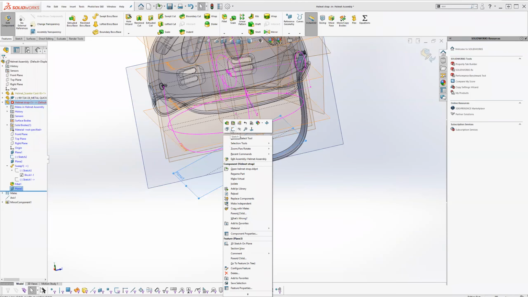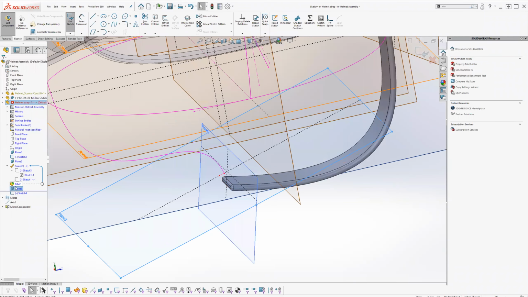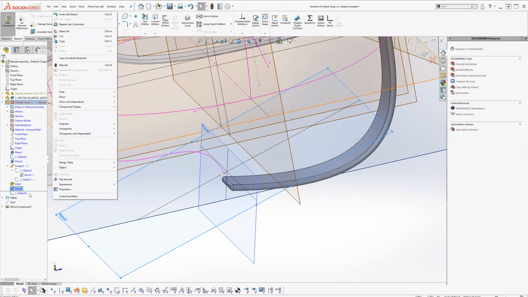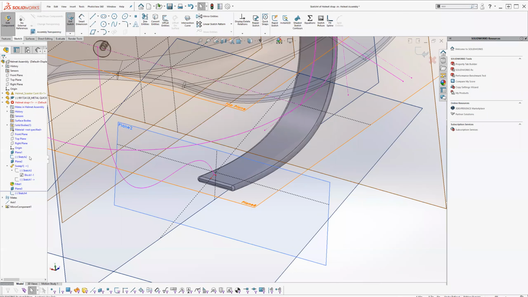Start a new sketch. And this is where I'll bring in that new block here. There we go, there's blocks.